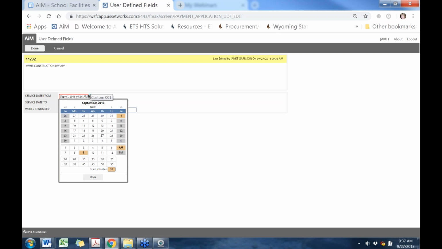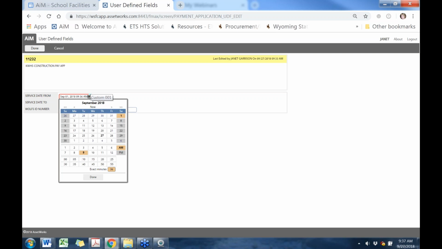Now, if you have several FF&E that are attached to this pay app, and you might have 6 or 7 purchase orders, because I know the bigger districts do, then you'll do the oldest date to the newest date of all the purchase orders together.